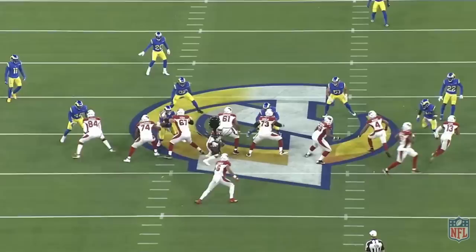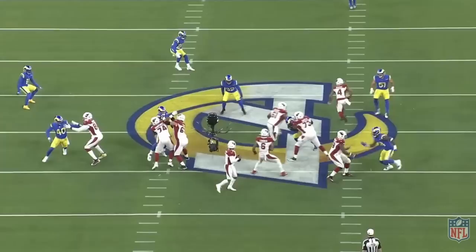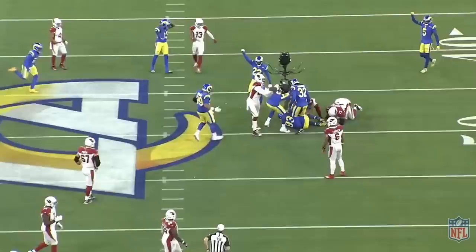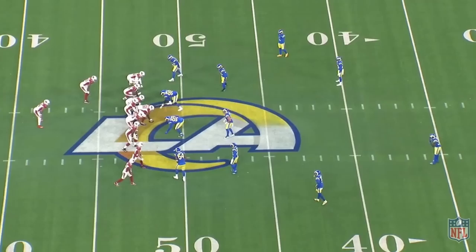And you can't throw it like a medicine ball as hard as you can right at the guy's face with his hands down because your right guard is getting walked back. So just a collection of errors, probably a little unlucky as well. But at the end of the day, these types of screen picks are always the quarterback's fault because they've got to control the throw element of it.